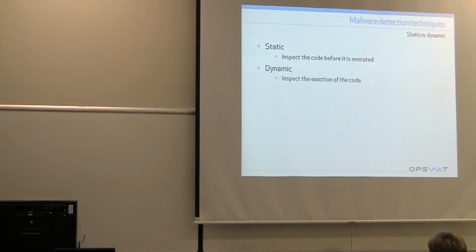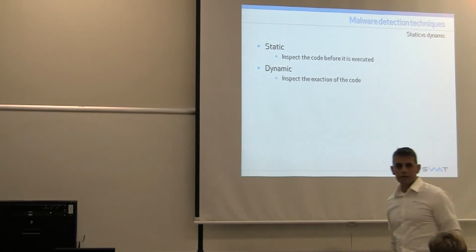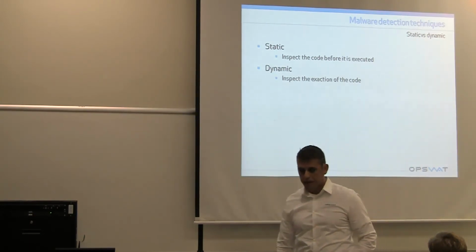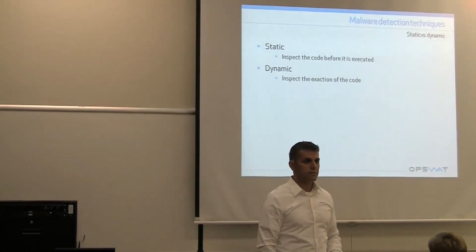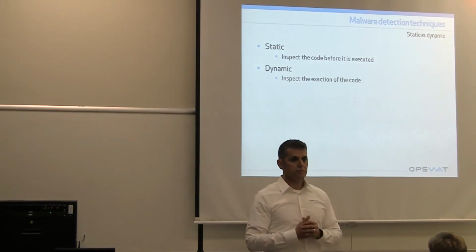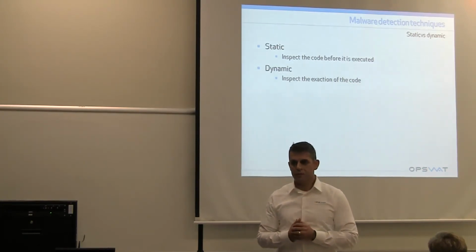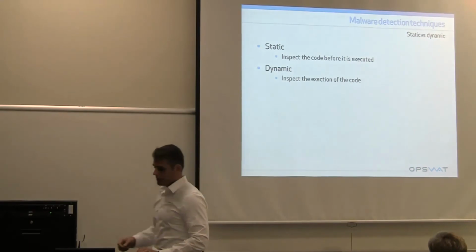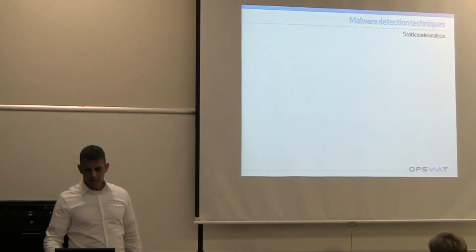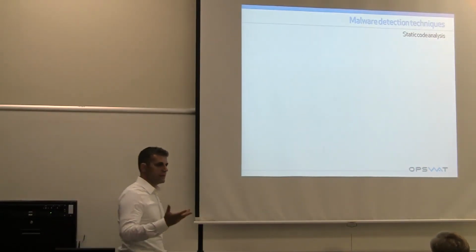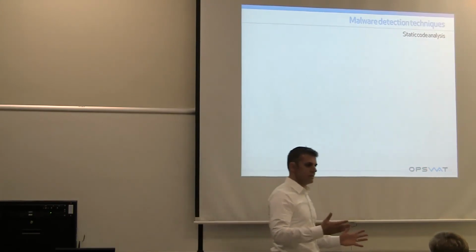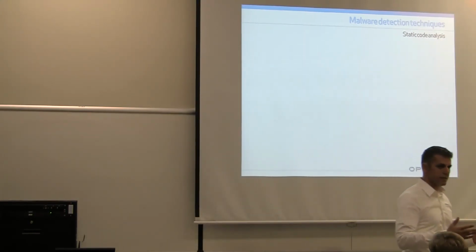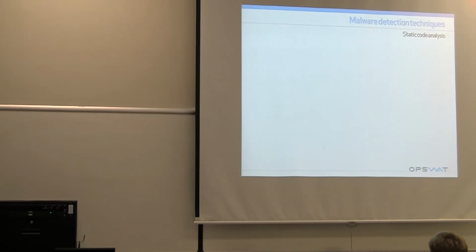Then you have the dynamic. Dynamic means, okay, let this executable run, and then let's see what happens. Let's see whether it's going to infect or not, whenever we do the analysis of those. So, anybody has ideas? How can we check a file statically to see whether it's a virus or not?